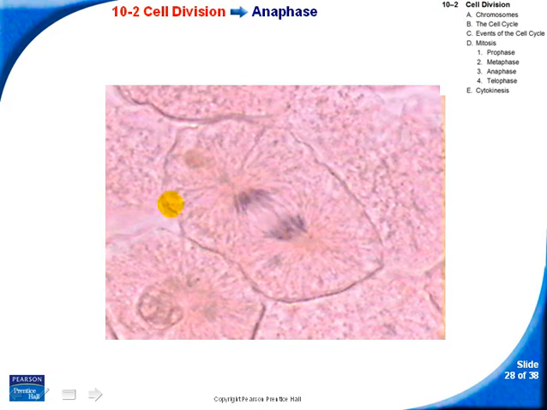In fact, you can even start to see how elongated the cell is. You can start to see it's going to pinch right here. Can't see it so much on this side, but you can see right here. You can start to see where the cell is going to separate.